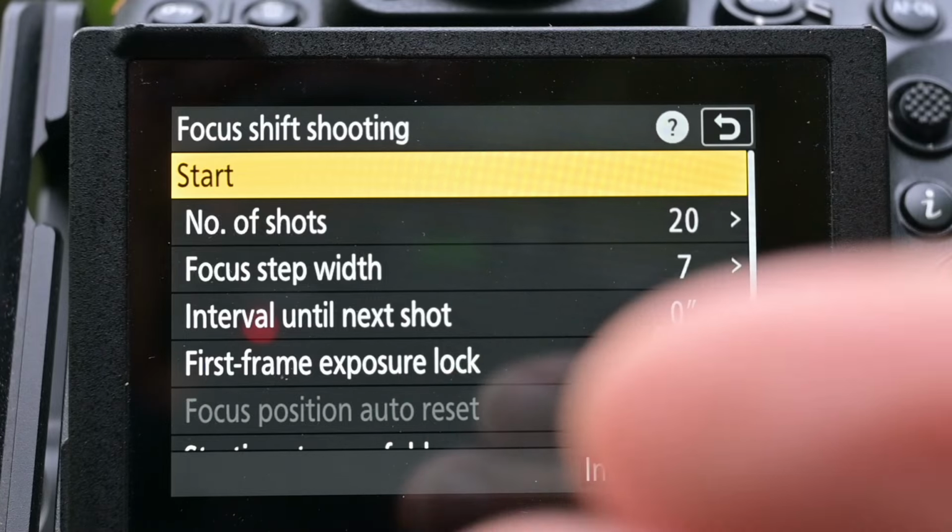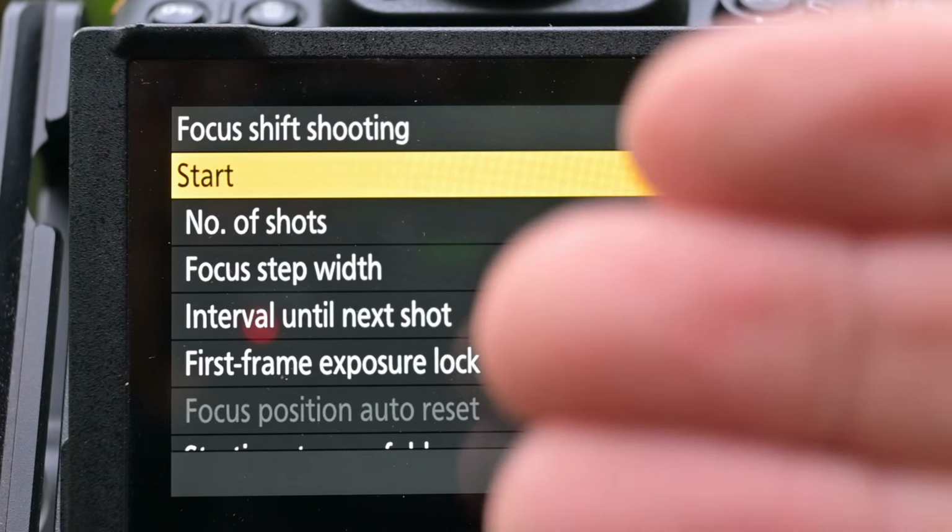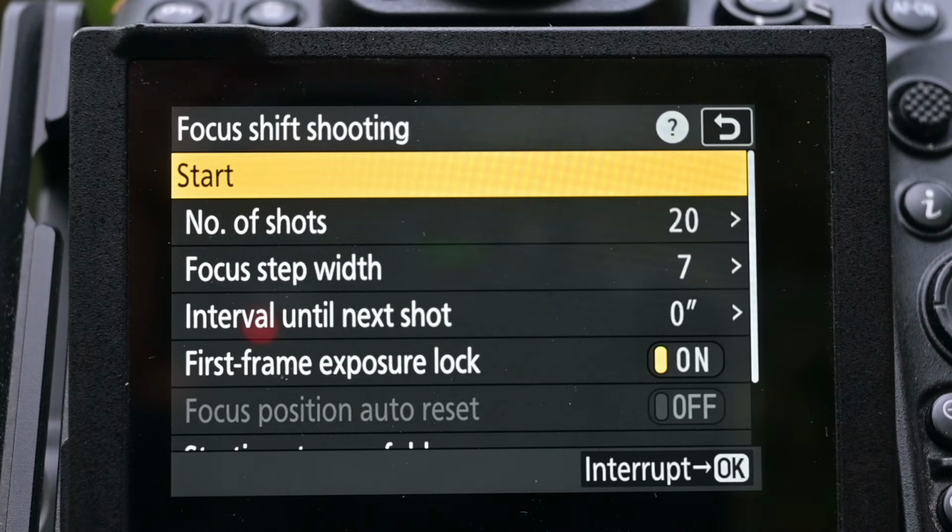Now I did an experiment last night and I found that an increment of 7 gave me enough distance between the focus points and still left me enough overlap, and the overlap is really important because that helps the camera to stitch the images together afterwards.